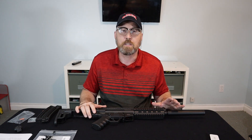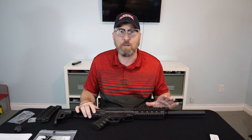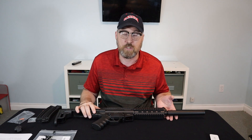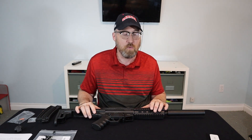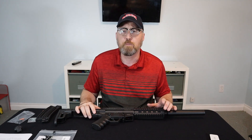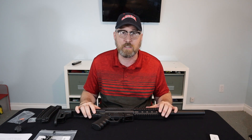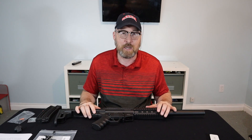The settlement meant they could actually no longer produce that rifle. At the same time, in the United States, one of the versions of the GSG-5 — their copy of the MP5 SD, which had a very pronounced faux suppressor on it — was classified by the ATF as being an actual suppressor, even though it had no function in suppressing sound whatsoever. So the rifle was essentially banned in the United States altogether.